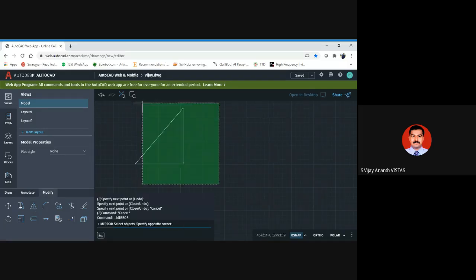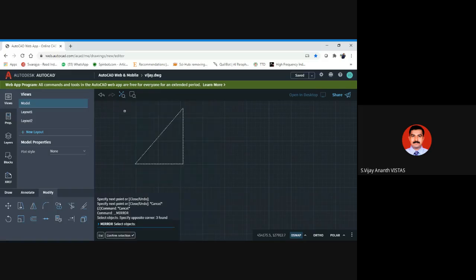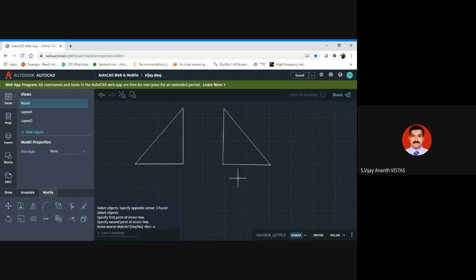So for that I have to choose the triangle first, then enter, then you have to specify the mirror line, where you are fixing the mirror line. Okay, it is asking whether to erase the source object. No. Okay, this is the mirror command. What is drawn on the left side can be mirrored on the right side. This is called the mirror command.